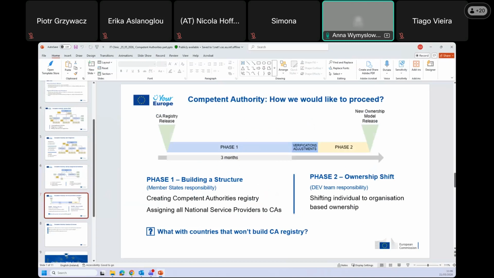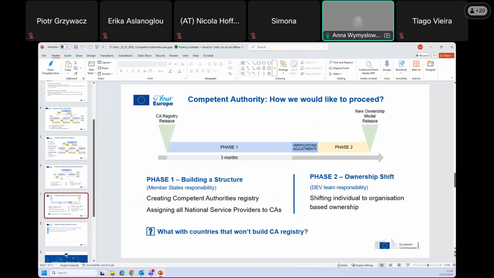First, we need to be ready for creating the structure with competent authorities. So we will release a new module and some changes in user management.